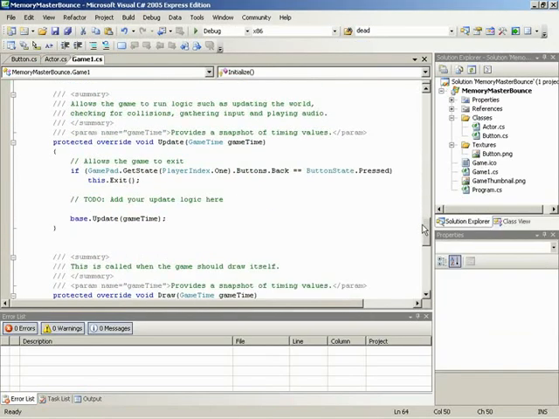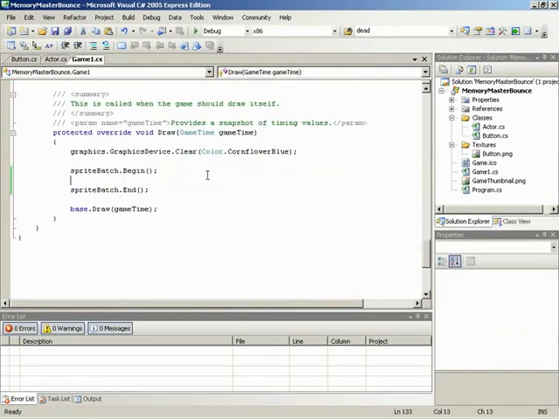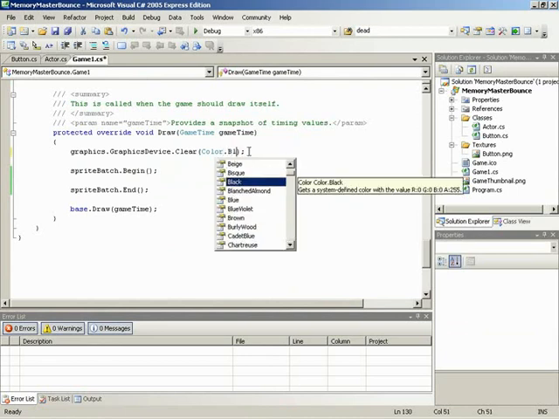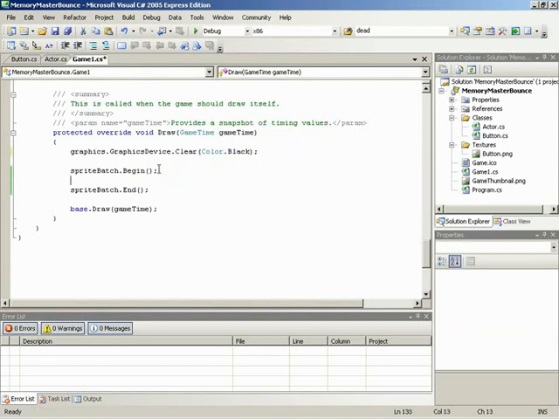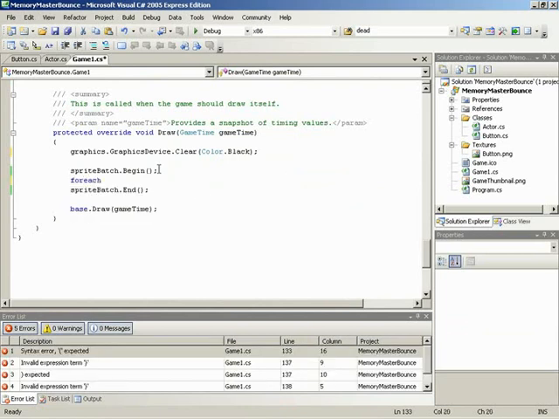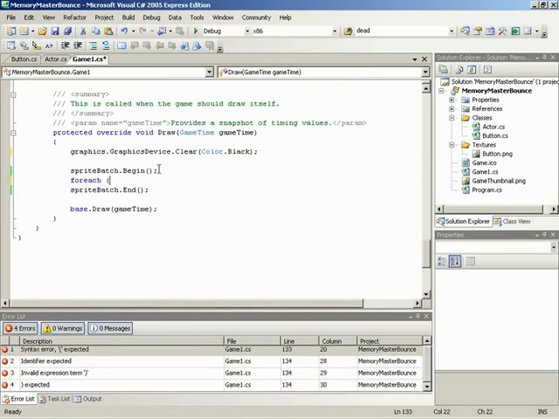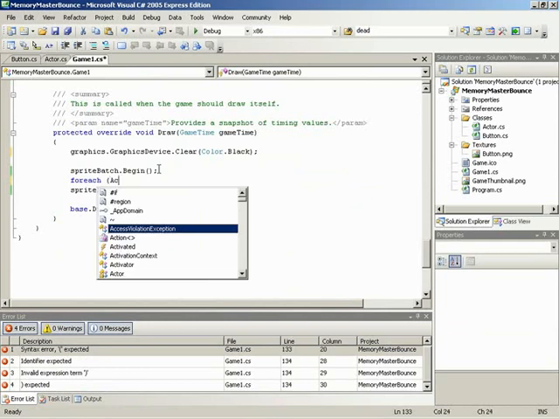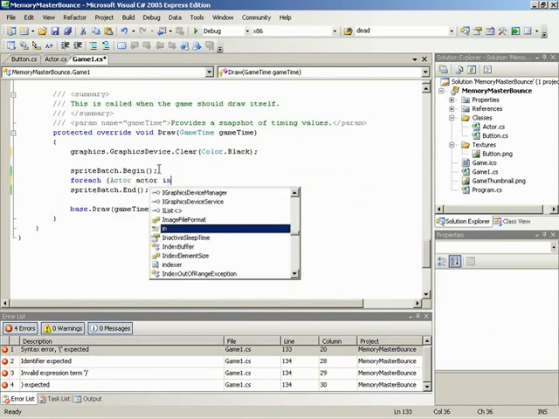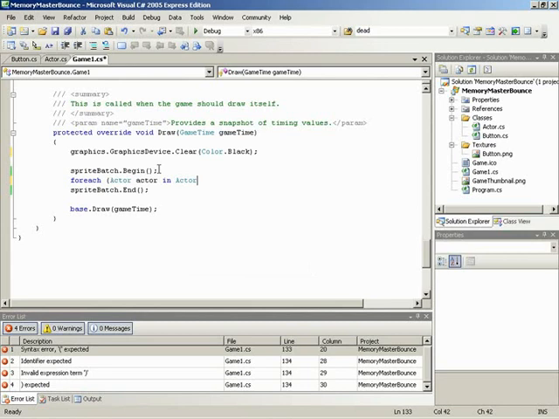So let's turn our attention to draw and get all these actors set up to draw. First, let me take the background color to black to match the demo app. Then after we do a sprite batch begin, all we need to do is to loop through all of the actors. And since I have no need of an index variable here, I'm just going to use a simple foreach in order to access all of the actors inside the actors list. So we could say foreach actor called actor in actor.actors list, do the following.